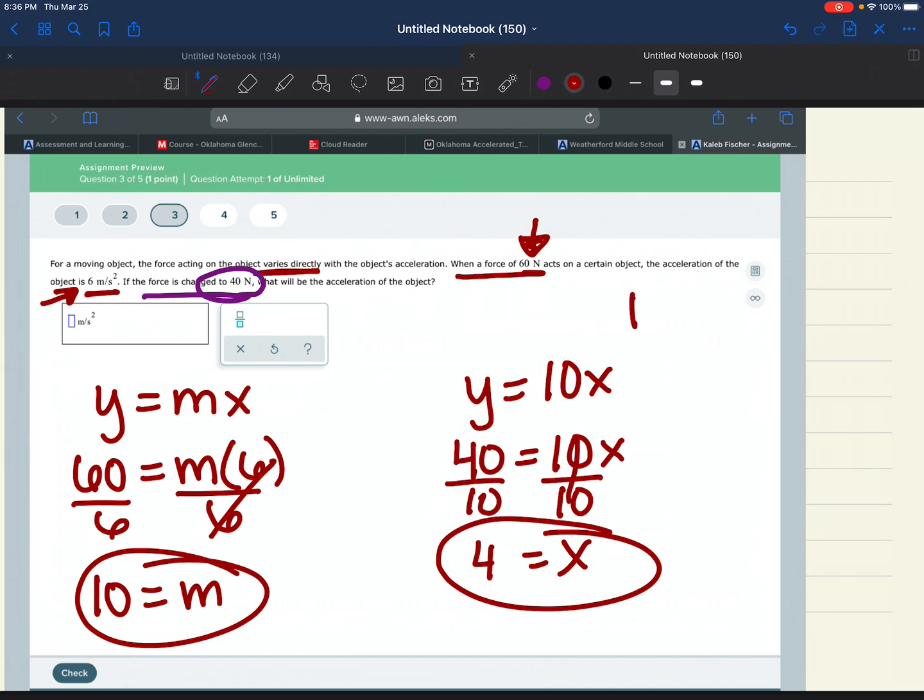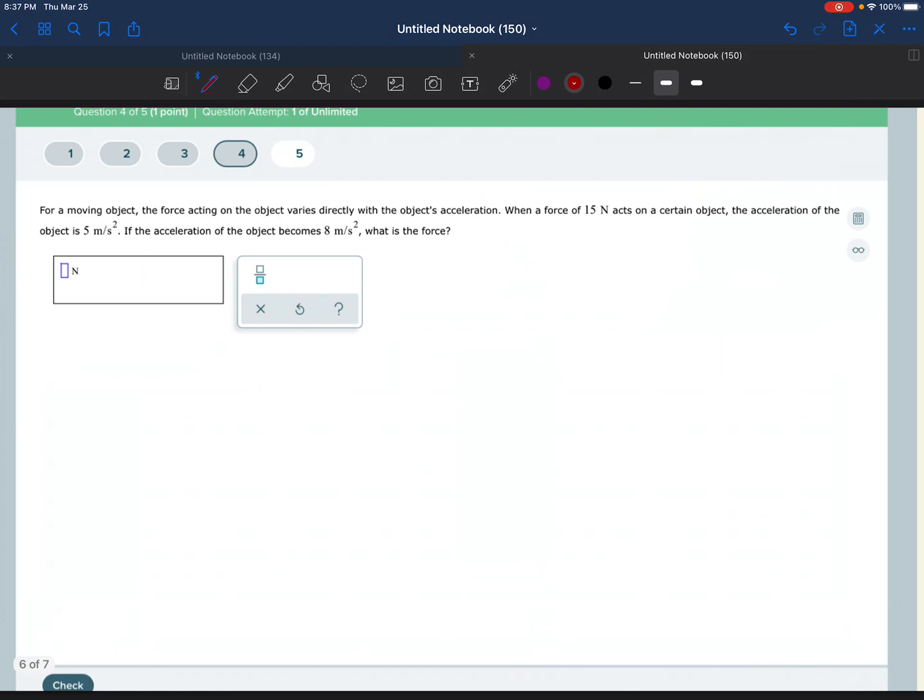So just know if you look at the example later, they're going to use F equals k times a to show that this is the force and this is the acceleration. If you would prefer to use that, that's fine. You're going to work it the exact same way. Okay, so let's look at one more of those.